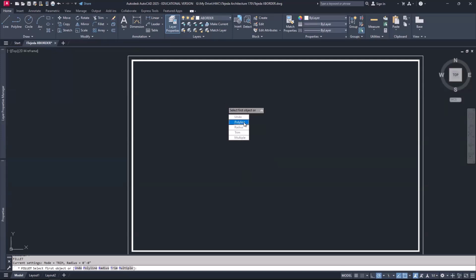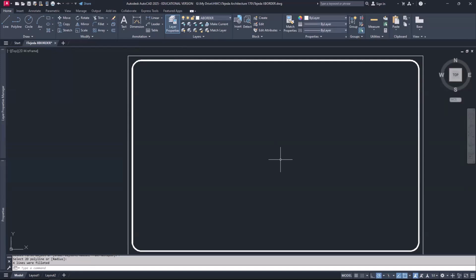And I'm going to select, actually, no, before I select polyline, I have to change the radius. So I'm going to click on radius. And let's say that I want my corners to be a 1/2 inch. So I'll type in 1/2 inch and enter. And then it still is giving me the options. So I'll use my down arrow key and I'll select polyline. And then it says select your 2D polyline. So I'll go ahead and click on the polyline like this. And notice how it gave me the radius on all 4 corners. So that's really nice to be able to do that.